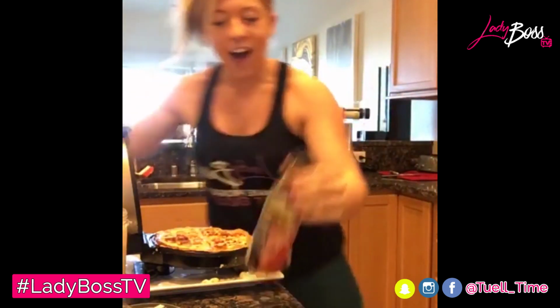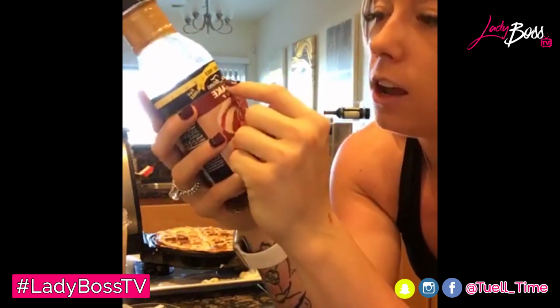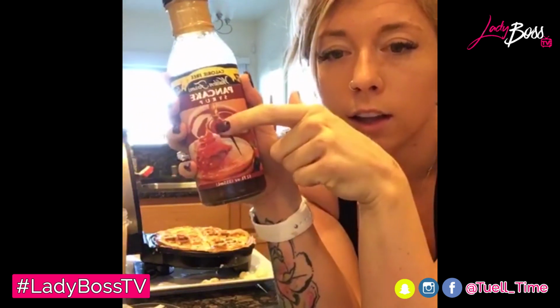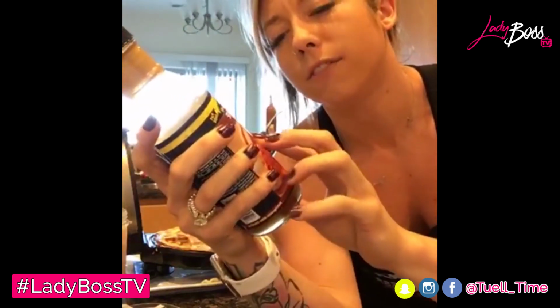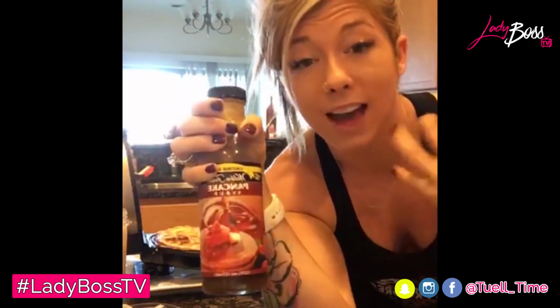And then this is called Walden Farms, for those of you who don't know. It's a sugar-free, fat-free, calorie-free pancake syrup, and it's made from double distilled water and all kinds of stuff like that. I use just a little bit, though, because it's got artificial sweeteners in it. It is sugar-free, calorie-free, all that good stuff, but you only want to use a tiny little bit. You don't want to use this like you use normal pancake syrup, okay? But it gets you that craving of syrup.